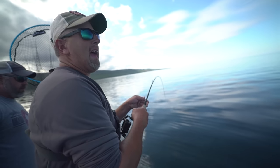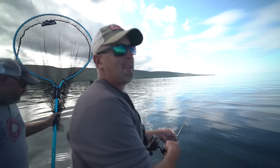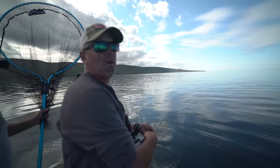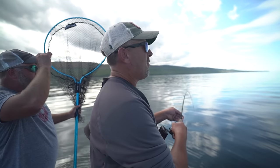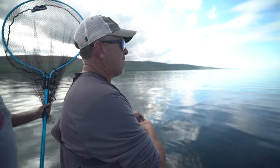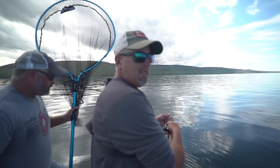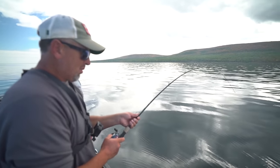Big one. This has just been an epic day. We haven't gone more than 10 minutes without one of us hooking a fish. We've all hooked numerous lake trout. First time coming up here to Lake Superior on the North Shore. So cool. Beautiful scenery. If you want to eat some fish, these are some of the best eating fish you can get.